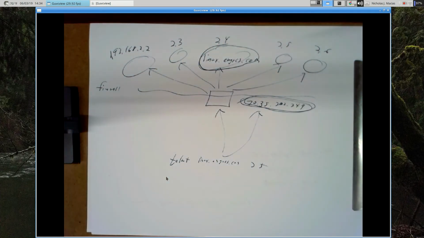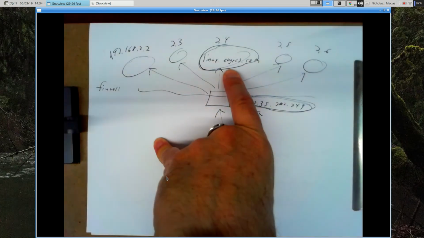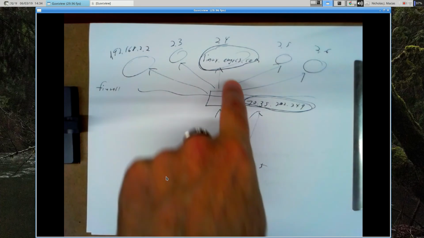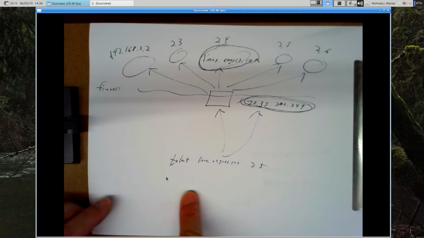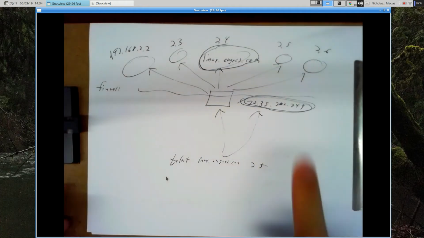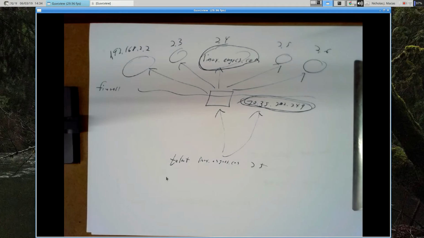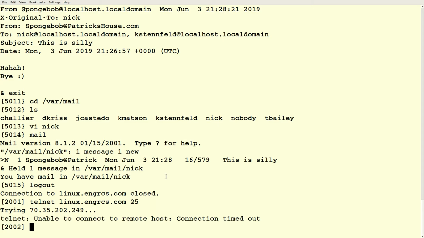So in your router, right, you do port forwarding. You say anytime you get a request for port 25, send that on to 192.168.2.4. And now this machine can handle those requests. So if you have a web server, right, you put on a port forward and you say packets going to port 80, send them over to that machine. And by default, most of the ports aren't passed through, which is why it acts like a firewall. Right? If you want to come in from the outside world and do something on a machine, you don't have a way to get to it. You don't have a way to get any connection to those machines. So it's like a firewall.